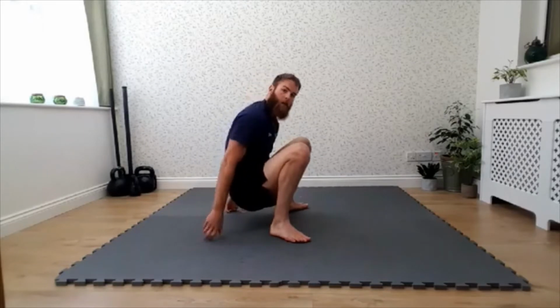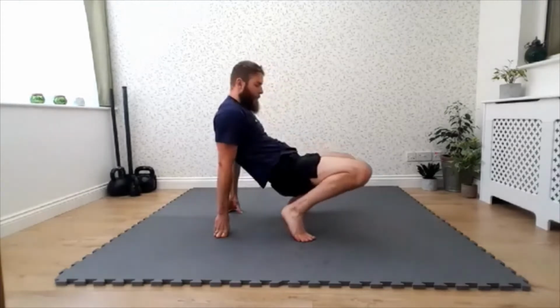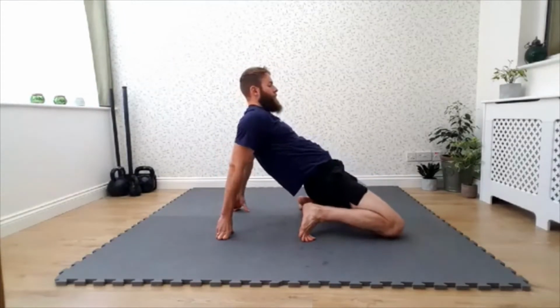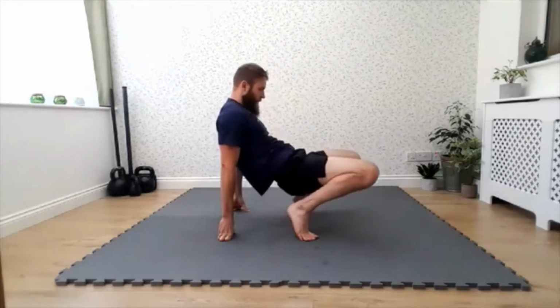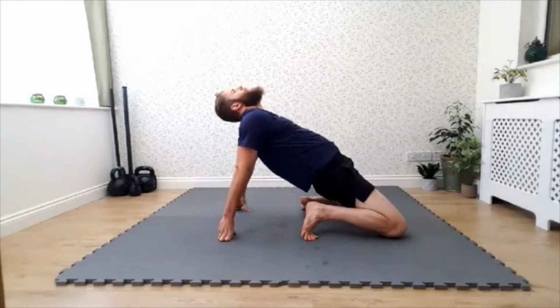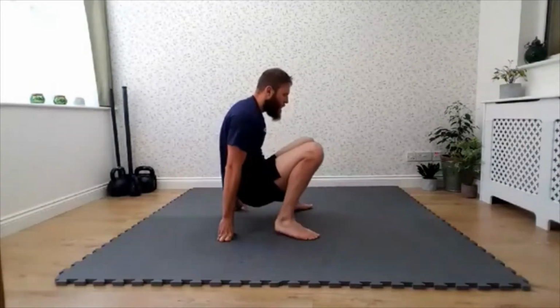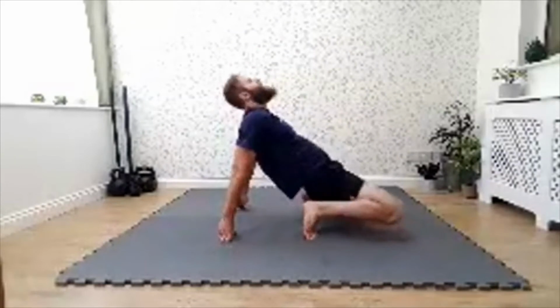Now again, if you can't put your hands flat, that's absolutely fine. Just put them where it's comfortable. Feet flat on the floor, squeeze your butt, push your hips forwards and through. And you're down with your knees there. Come back into the middle. Forwards again. Push your hips up. Push your chest up. Two or three more times, knees down. Wonderful stuff.